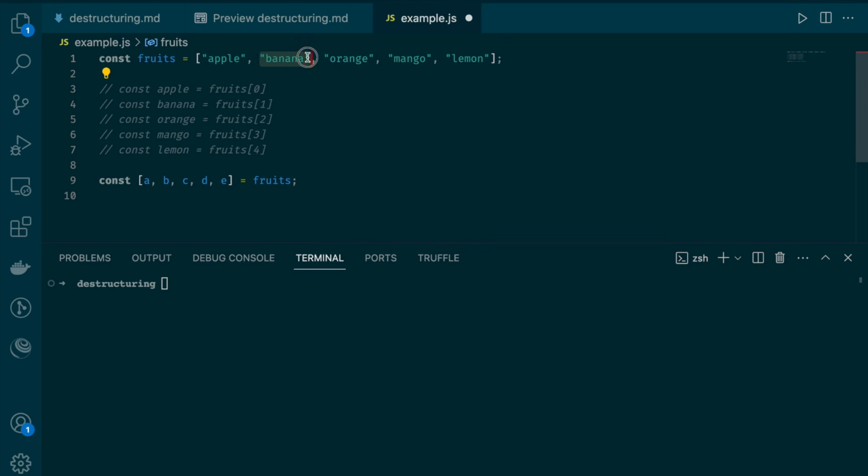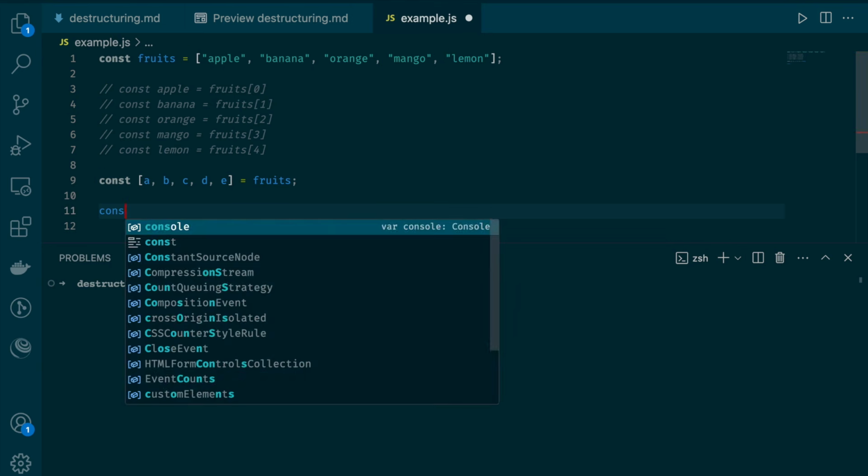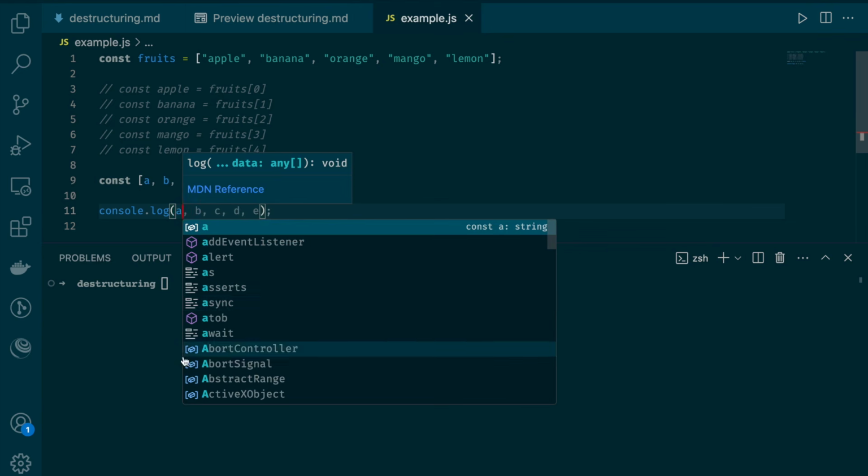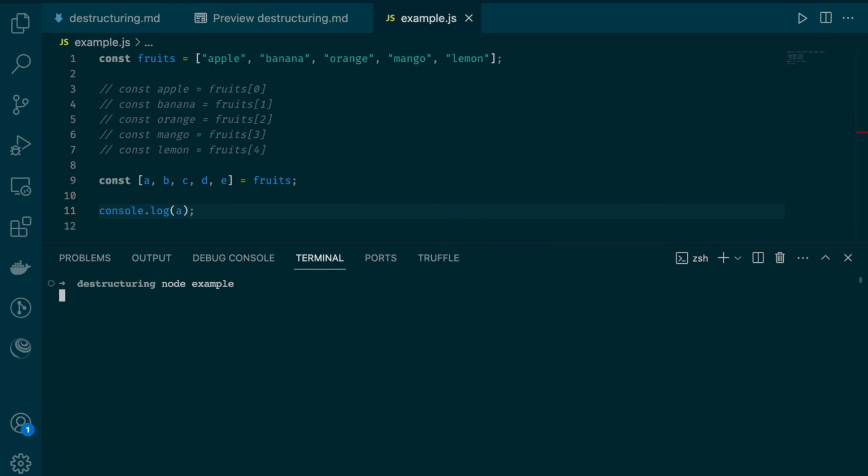B is this. C is this. D is this. While E is the last. So let's log them and see. Let's log A. You see A is the first element, which is apple.